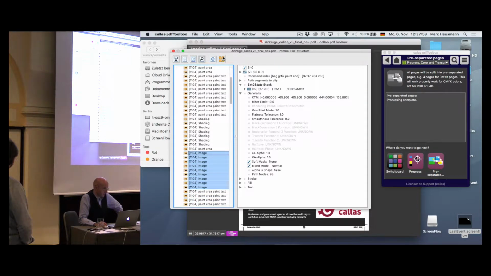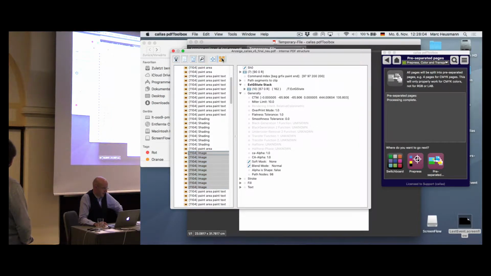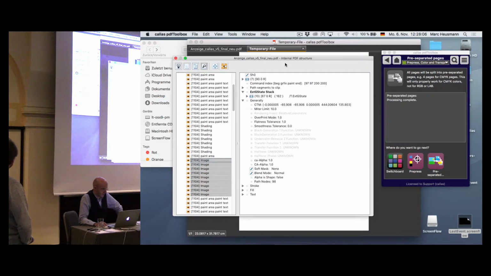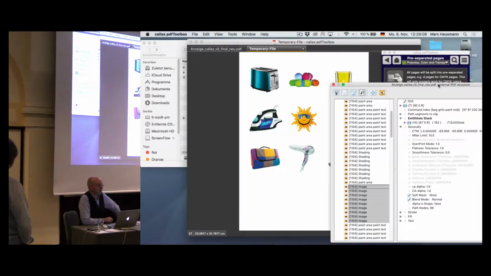And there is also the possibility now, let's say I choose all color images, I click on it, all images will be marked, and you can now click Open Snippets as PDF, it is called, and you can create from selected objects a new PDF, for example, for deeper analysis when you have a problem with a file, which might be very interesting for integrators to find a solution.